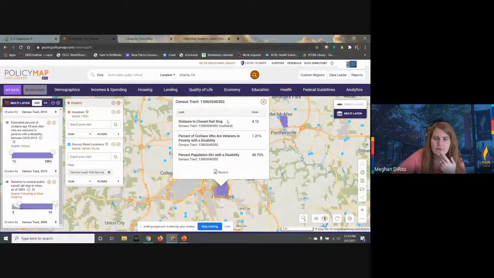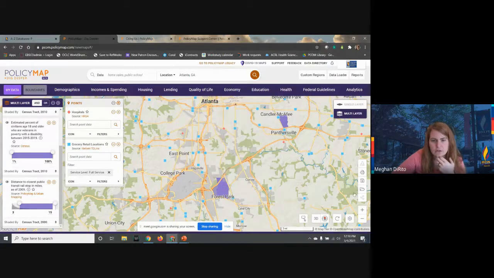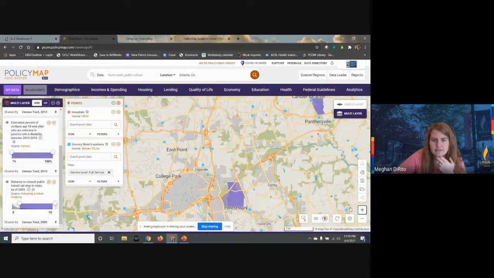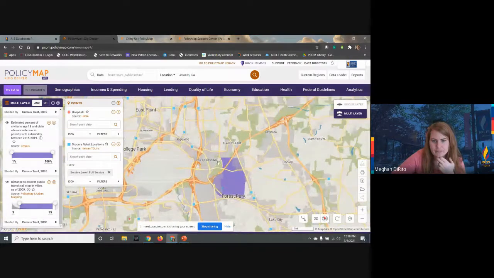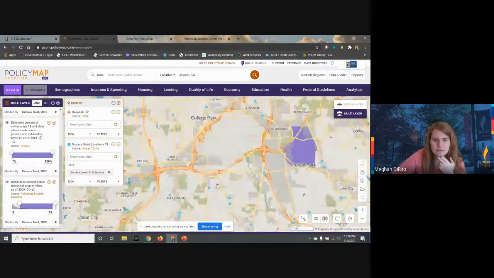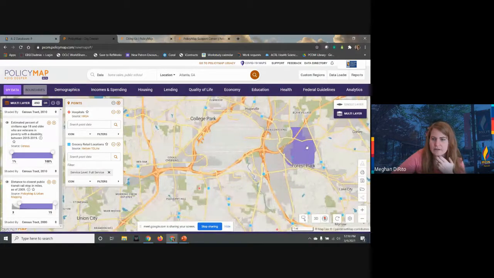And again, if you click on the remaining purple spots, it'll say distance to closest rail stop is, in this case, our value is 4.12 miles. So I'm just going to click in the Forest Park here. This little section of area here, it looks like, I guess we do have a hospital over here.